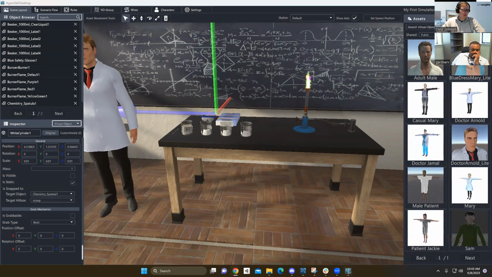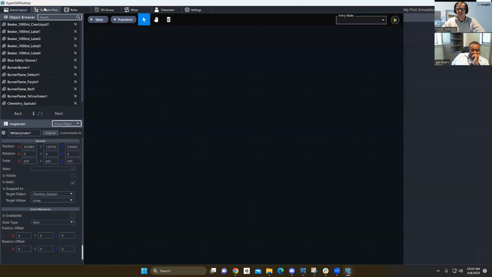So, next, we're going to move on to the scenario flow tab for the creation of our behaviors. This is the brains of your simulation of what it is going to follow. It's just a flow chart. In total, if we manage to create all of this together, this will be a total of 14 of these little action nodes that we will have created. But you can easily make it less. So we'll start with one branch first and see where we get from there.